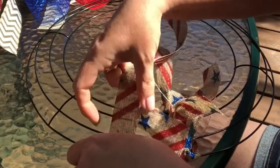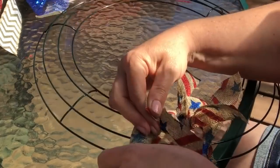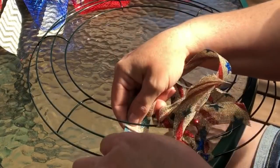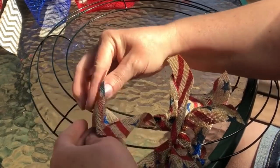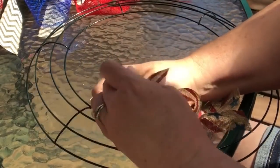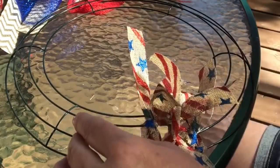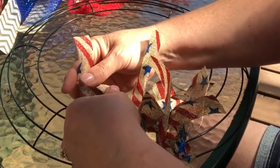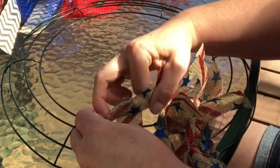So I just continued to tie the Stars and Stripes ribbon like this until I'd used all of it. This was 1 full roll of ribbon. And just to repeat, in case there's any question, I continued to tie in that same pattern: the first ribbon on the 2 inner rings, the second ribbon on the outer 2 rings, and the third ribbon on the 2 center rings. I just continued with that pattern all the way around, no matter which ribbon I was using.